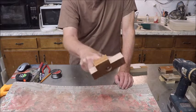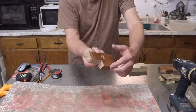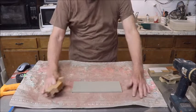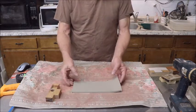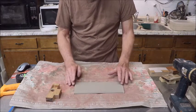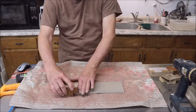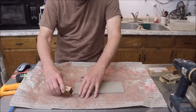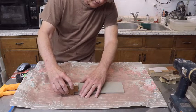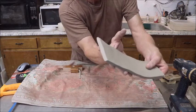First, let me show you what we got here — this is what I made. It has two sides: one at 45 degrees and one at roughly 75 degrees, I think. Anyway, two different types of bevels. For those who don't know what it's used for: if you're going to make a cylinder and want to join the two ends, it's very difficult to get a good seam with two straight lines. So potters use these — I personally would have a guide piece to bump against, but for this video I'll just show you how it cuts. You line it up, drag it down, and cut off a nice little bevel.